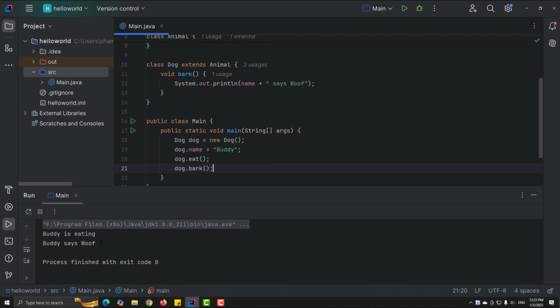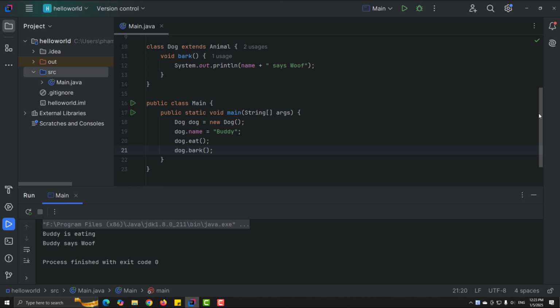Alright, you can see the dog named Buddy is eating. The dog named Buddy says woof, like a dog. Yeah, that is a simple inheritance implementation.